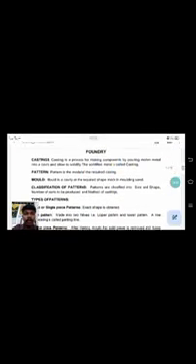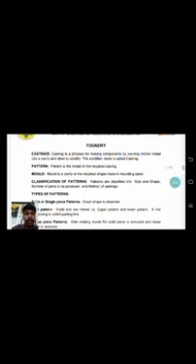First, what is casting? Casting is a process for making components by pouring molten metal into a cavity and allowing it to solidify. Solidifying the metal is called casting. Second one is pattern. A pattern is the model of the required casting. The mold is a cavity of the required shape made in molding sand.